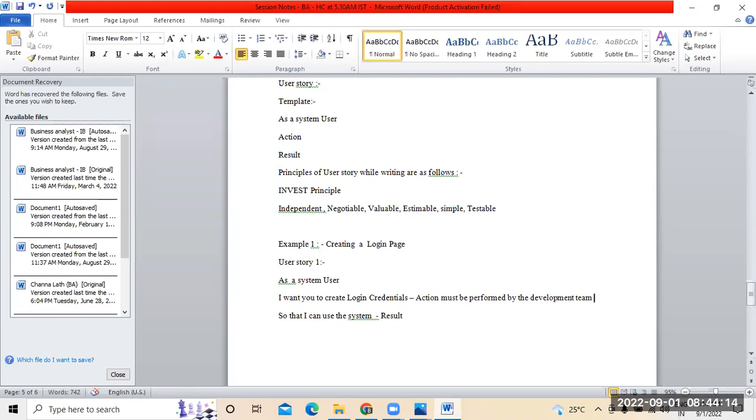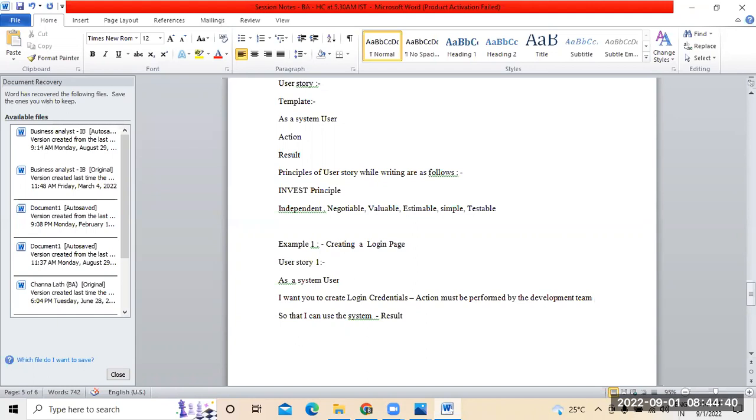Right? So it must be developed, must be done by the development team. This is how we generally write the user story. As a system user, I want to log into the system for some reason. It may be online banking or an e-commerce portal, whatever it is.